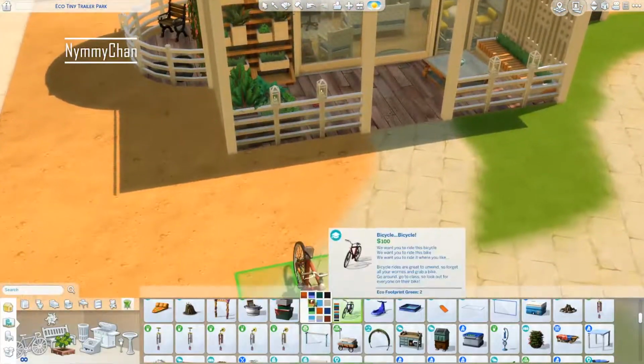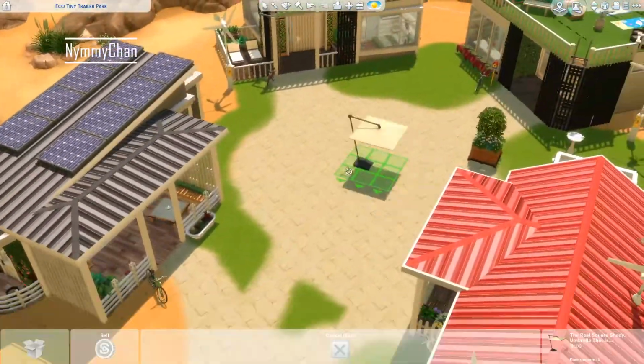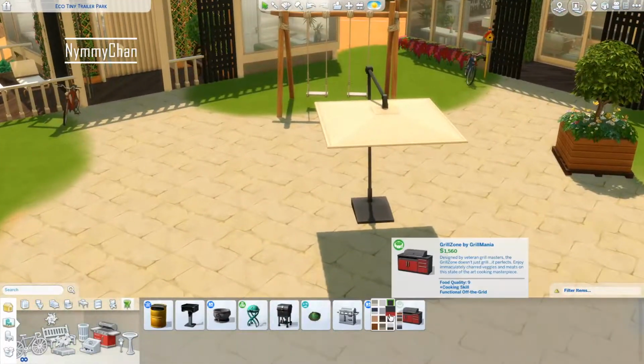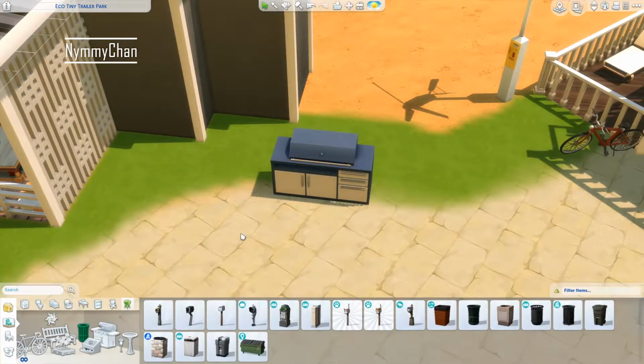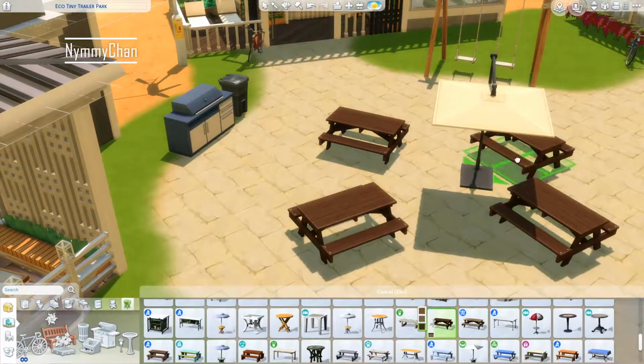Also, all of these tiny trailers have a bike. Because, you know, we are gonna do eco-friendly stuff. So obviously you would need a bike because you take your bike before you take your car. Not that we have cars in Sims, but that is irrelevant right now.